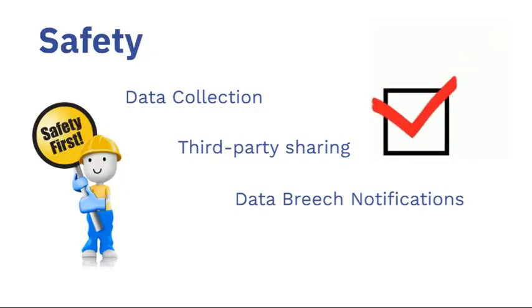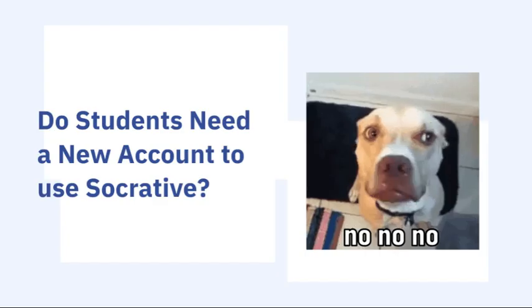And in the case of a data breach, Socrative has procedures in place to inform users in the event of a data breach. There is much more information available on their website as a full privacy report is provided. I give this platform a passing mark in the area of security.